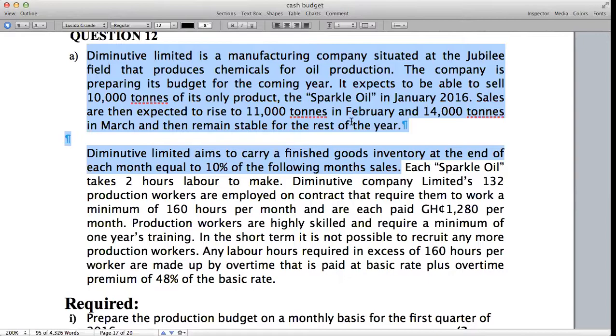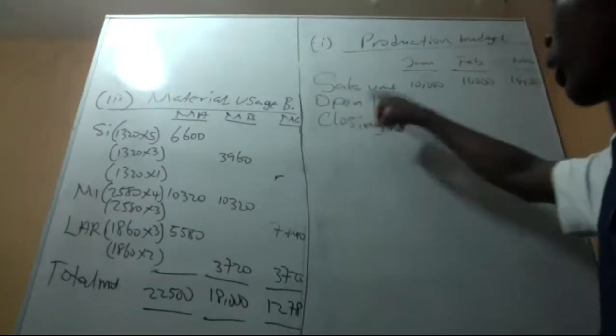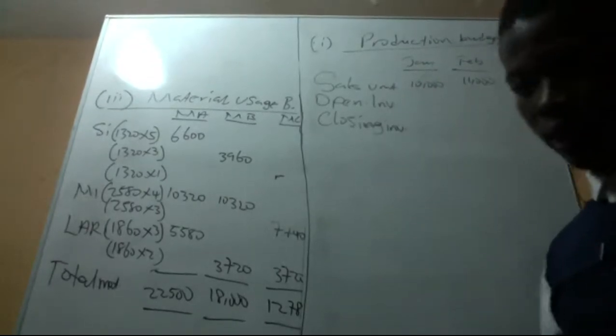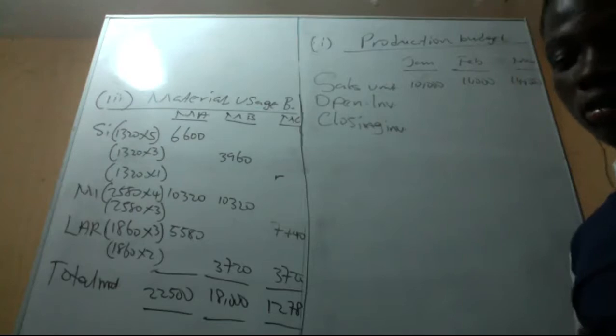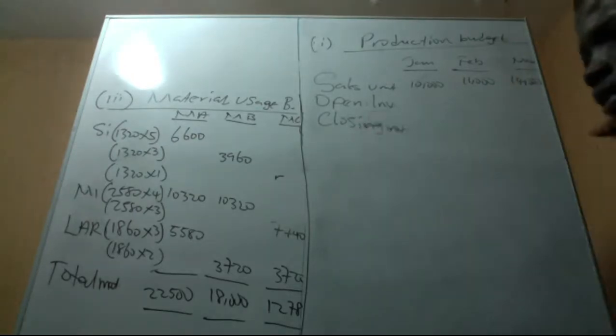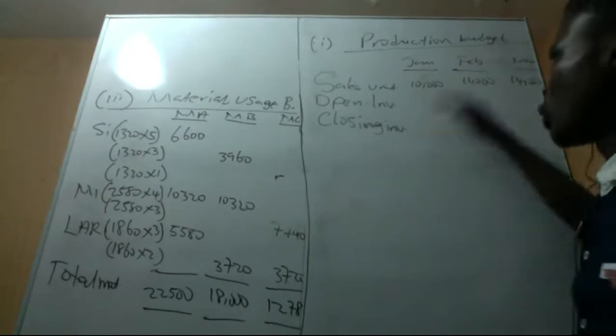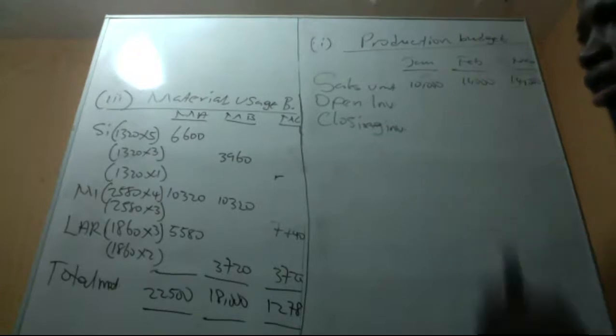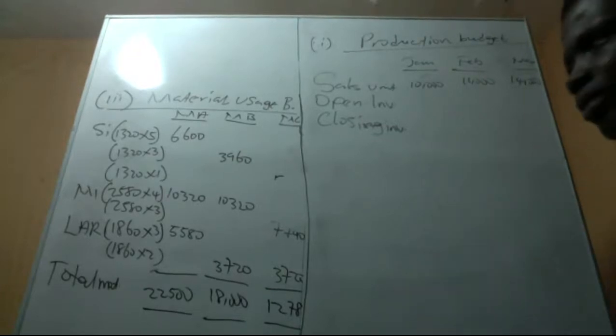Now let's see. With the closing inventory and then the open inventory, they will give you one. They have to give you one so that you know the other. Closing inventory here becomes open inventory there. If it's open inventory, it was closing here. In that order, that analysis should be in. Good, so that is it.